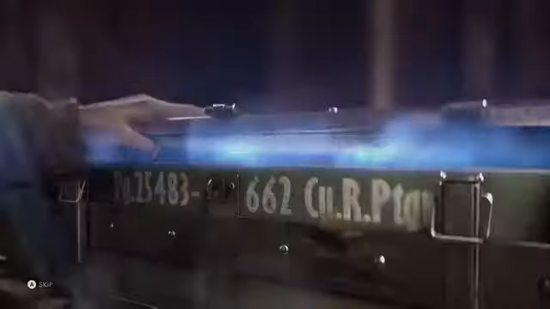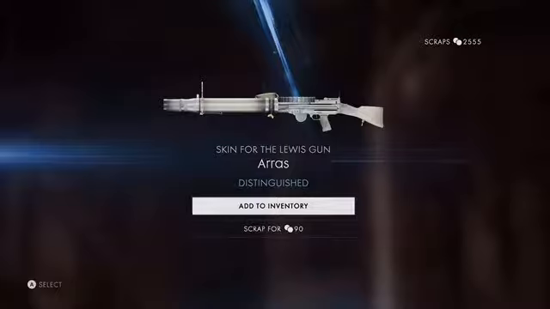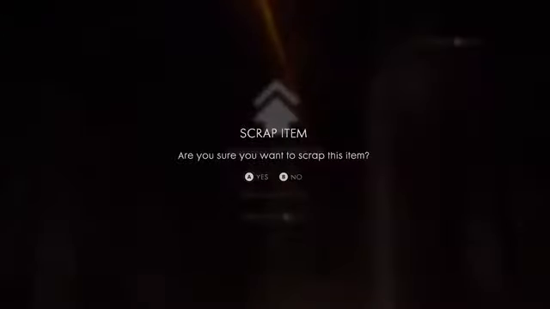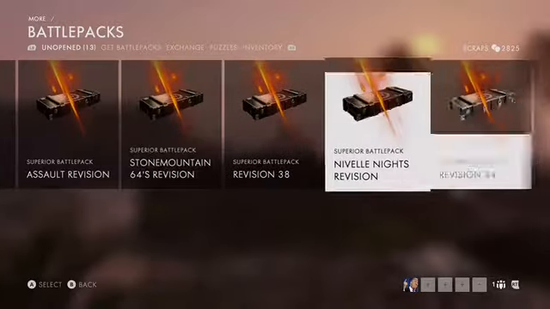Let's open another one. Ooh, do I already have this? No, I don't. I have something similar to that, though. Arras. Oh, Lewis gun. I have a legendary for that. Called the Rattlesnake, the Lewis gun. Remember, friends used to call it the Pizza gun.